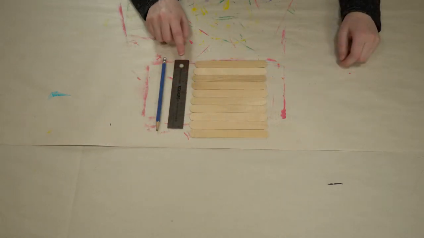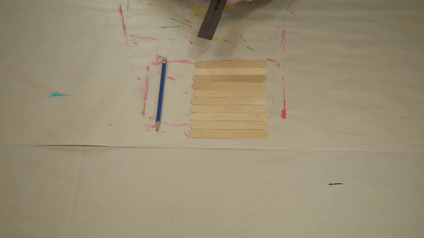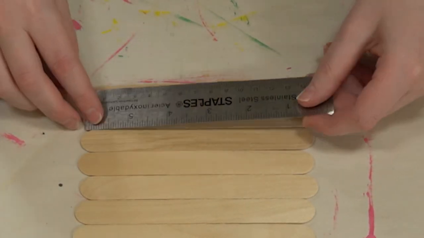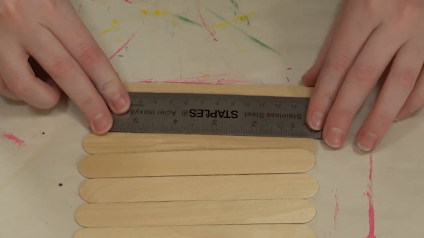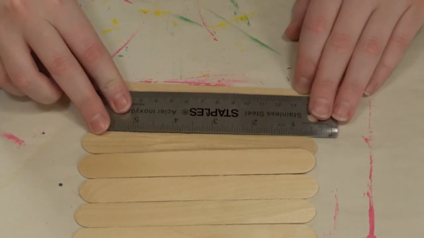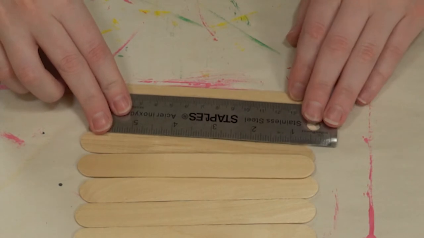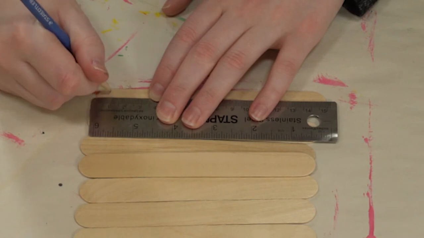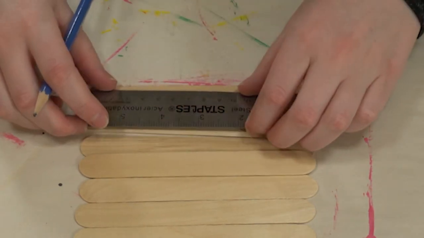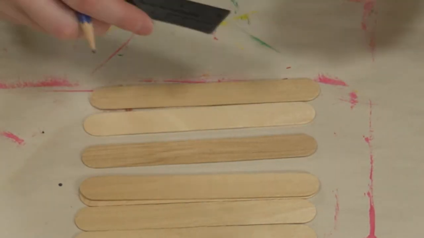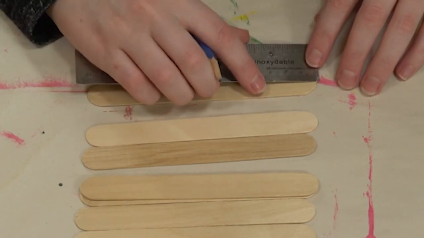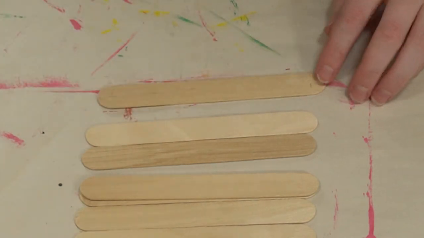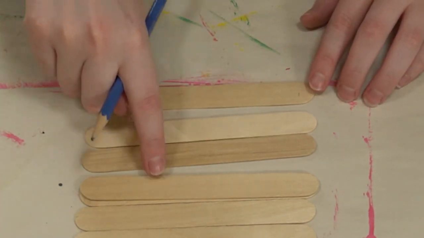Take a marker, a ruler, and ten of your popsicles. Now take your ruler and measure out one centimeter from the edge of the pipe cleaner. Do this on both sides because this will measure out where to put your tape. Once you have both sides marked, do that to each one of the popsicles.